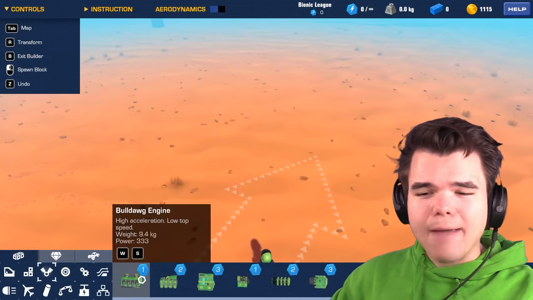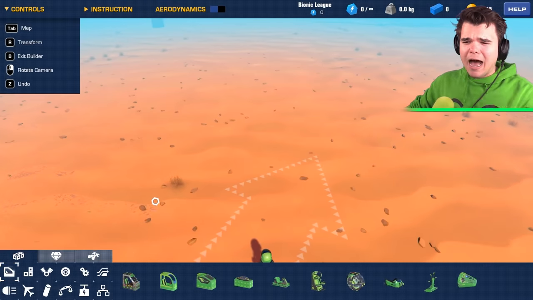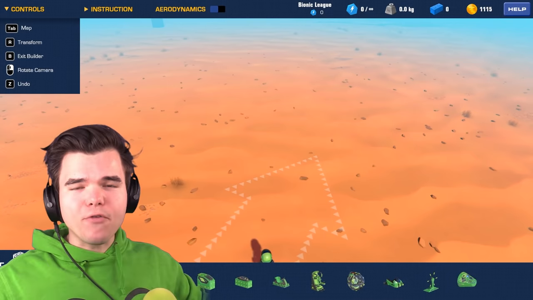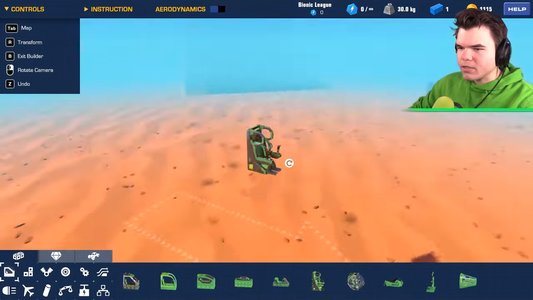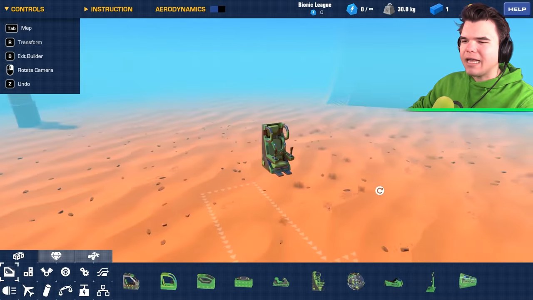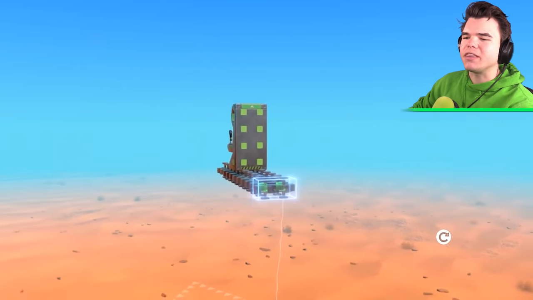Now, believe it or not, I am pretty good at building in this game, but building a hovercraft is not something I have done many times before. However, I wanted to make it look like a realistic hovercraft, one that goes on water and land. So I'm going to be using the pilot seat for today because I think it looks good. And first things first, we gotta start with the frame.